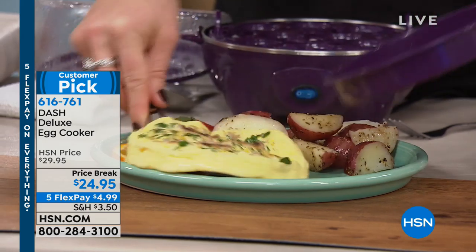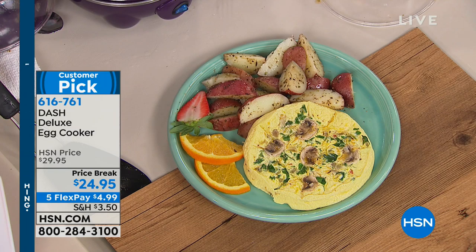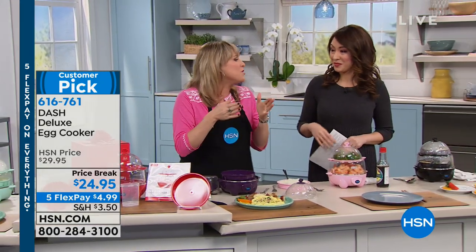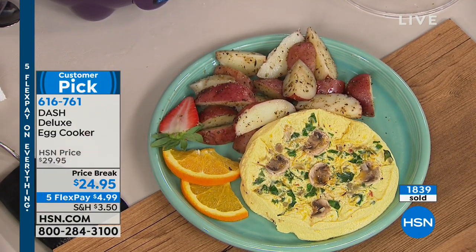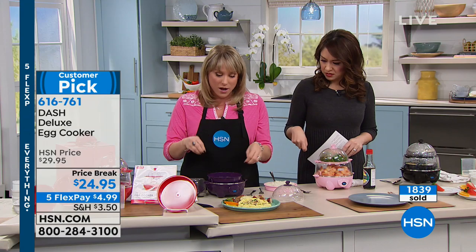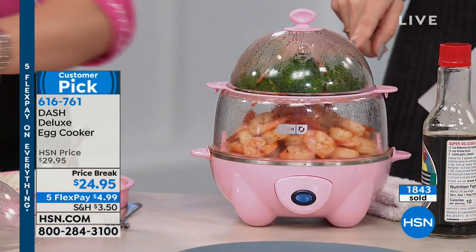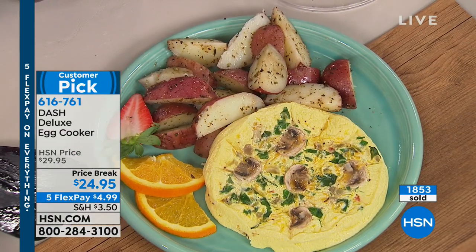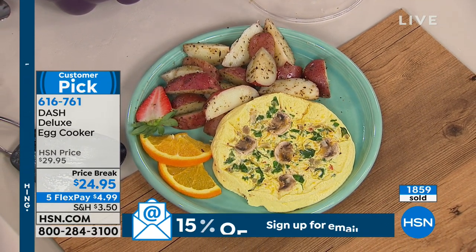If you've got a big hearty gentleman in the family that wants a big omelet, they can have that big omelet. That's the buzzer you'll hear when it's done — so you go running, breakfast is ready, hands-free. You didn't have to babysit an omelet on the stovetop, you didn't have to worry about anything on the stovetop, you have all your eggs cooking for you all at once. The vegetables on top could be potatoes, it could be broccoli — I love the fact that you can do your breakfast potatoes, you can do a full omelet, all in one at the exact same time. It's a little miniature steamer and I think that's really important.